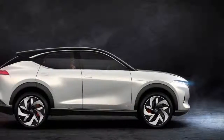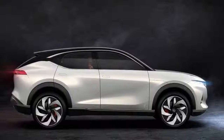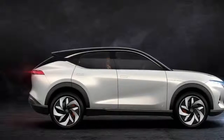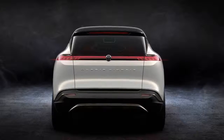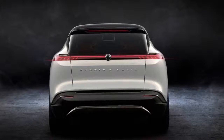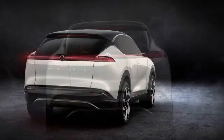We've seen a teaser, but now we get a full look at the SUV design inside and out. Pininfarina has done a remarkable job of creating a cohesive design that flows across nearly all its concepts. On the K350, their HK signature grille, filled with vertical slats, flows and connects the thin-slit headlights. Even the lower fascia looks similar to that on the H500, which also debuted in Beijing this week.